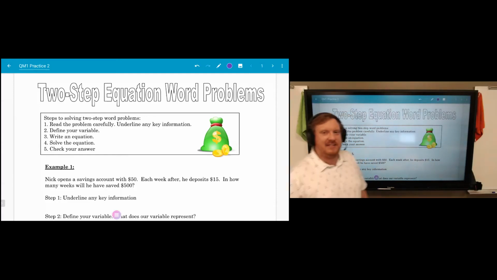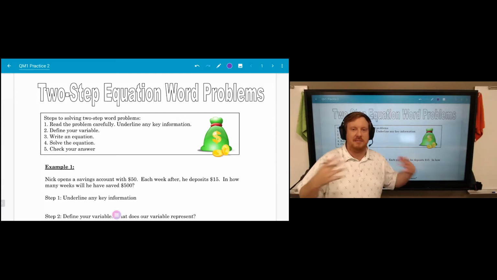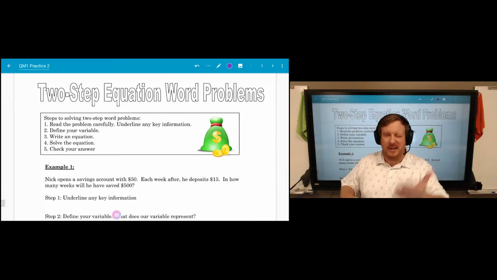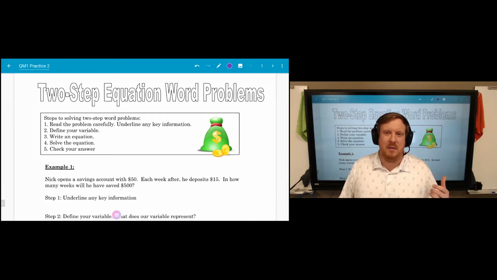So is that 7 steps? If we got 5 here, in this two-step equation, whatever it is, we got some steps. Don't think of these as super rigid things. Think of these as the thought process you need to go through to be successful. Sometimes you can do these in your head, but right now while you're practicing, write some of these things out.